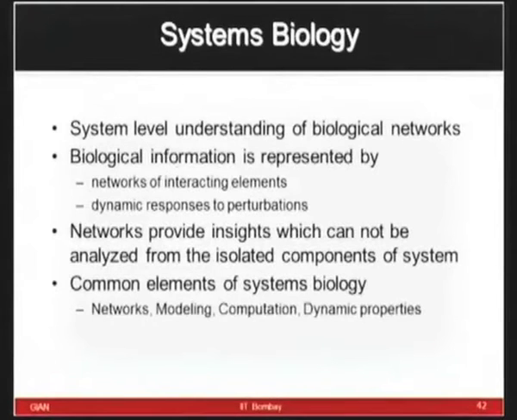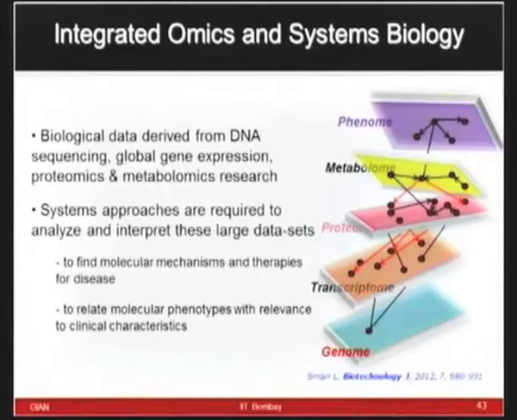These systems networks can only come if you have access to large omic data sets at a variety of levels, as I talked about in the very first lecture. If you have information from the genome to the transcriptome, proteome, metabolome and phenome, then you could build that information at the systems level. To glean into the actual biological problems, one needs to do a lot of computational and modeling analysis, building those networks, and then you can find the right answer to the problems.